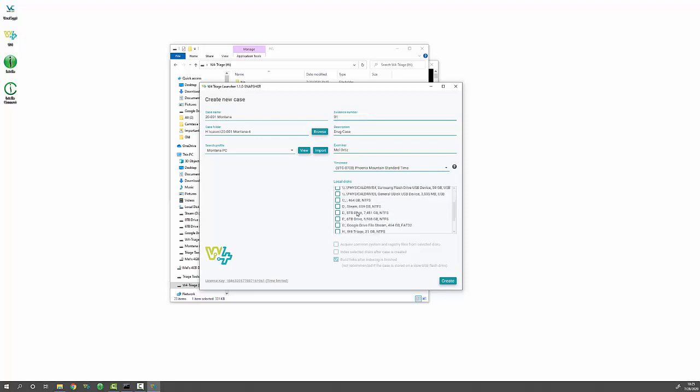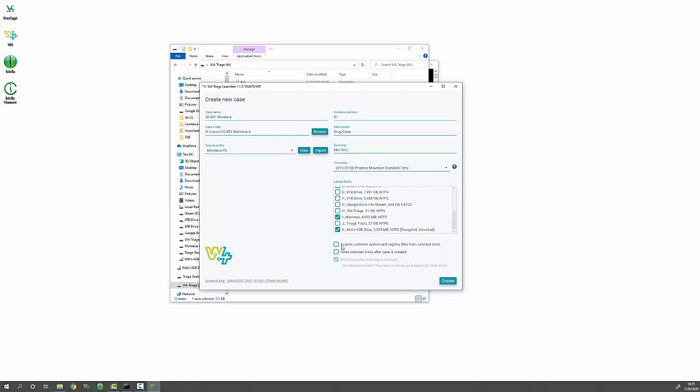The next step that you also have to do manually is select whatever local disk that you're interested in. In this case, I'm interested in this encrypted and unlocked drive that we saw earlier. I definitely want to do something with that. So I'm going to select that, and I'm also interested in this drive that has the suspect's name. It looks like it may have some interesting things in there.